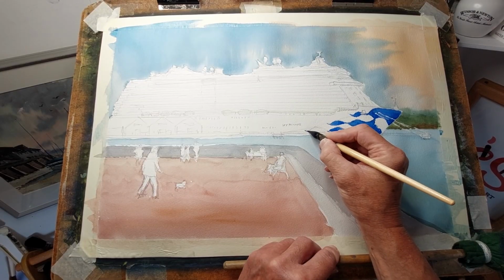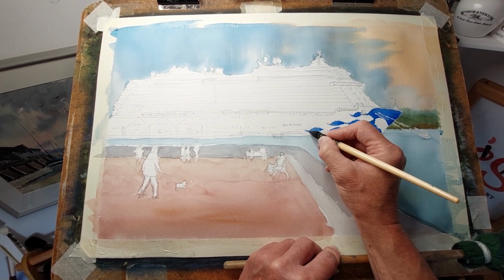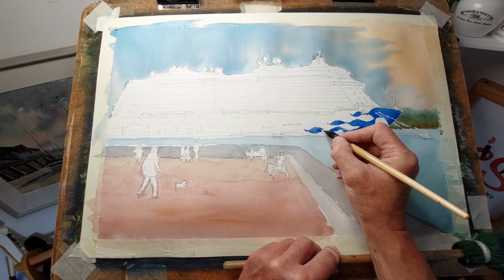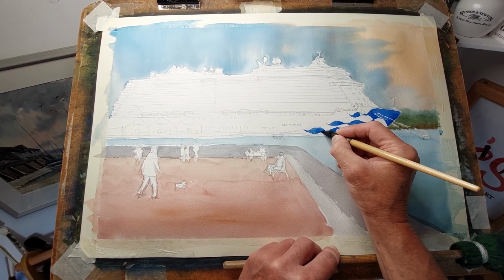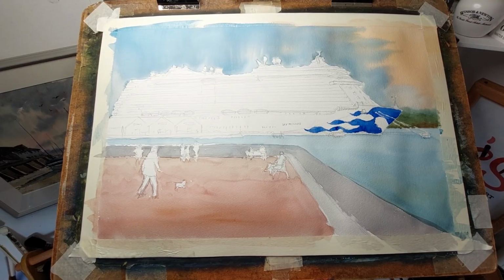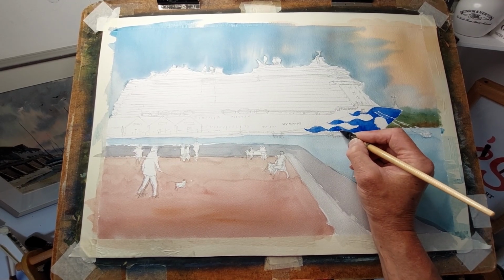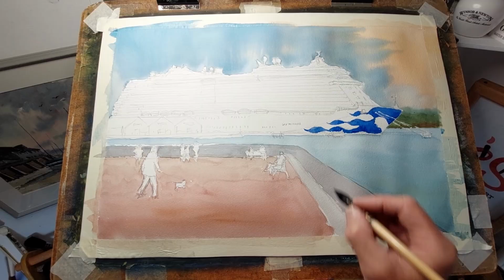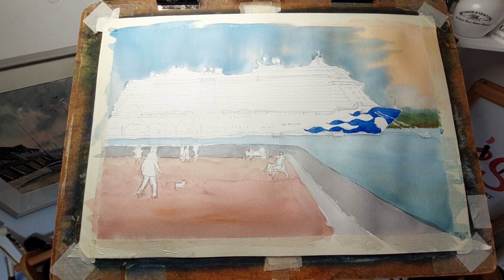That's what I like to do when I'm painting. I like to relate what I'm painting to something I've painted before, because that gives you an idea. You think, well, to get the shape of a metal object that I did, I needed to do that. And you think, right, well, I'll do the same here and it should work out. So that's basically the principle. And there you have it. And we're leaving that because that is the white of the, there's three areas that the boat has to moor on. But there you have it.